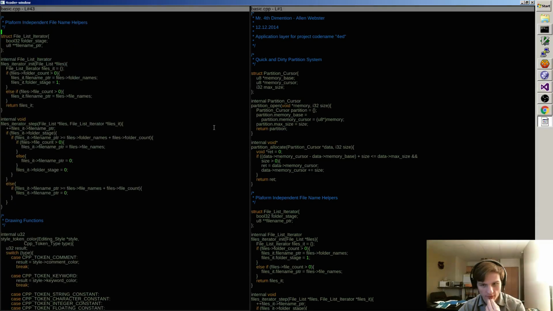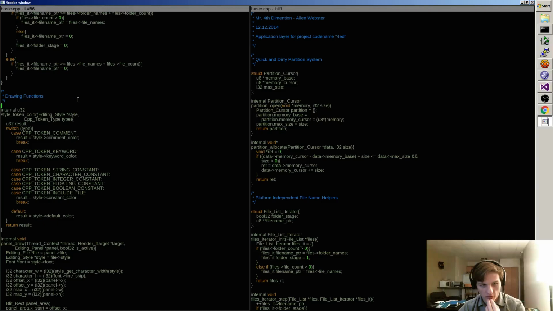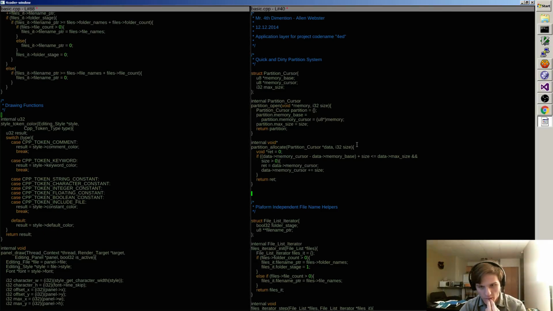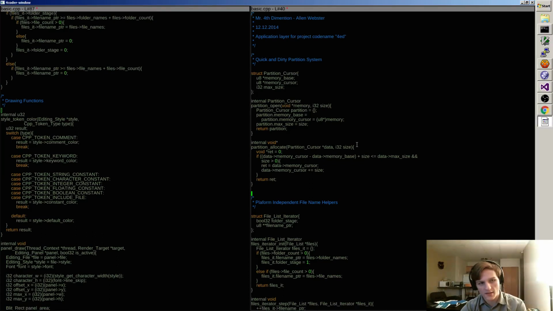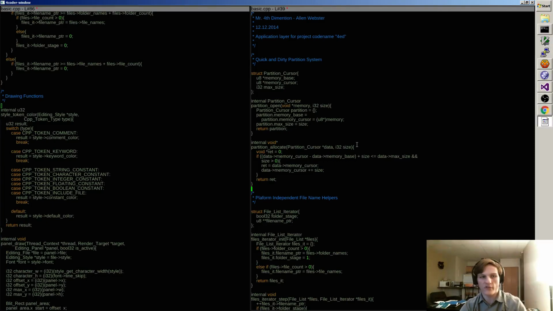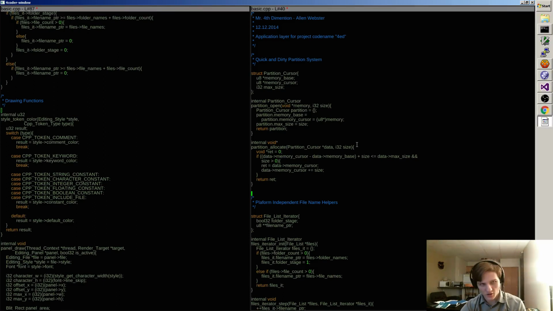I'm looking at platform independent file name helpers, or drawing farther down. I'm looking at drawing functions, right? And I come over here and I go, alright, new lines. That left-hand view doesn't actually need to move around. Yes, if the position that I'm at right now is the position that I want to stay at, then that's what should happen. I should see a new line pop down, because the line that was at the top is now one farther down in the file. But that's not actually what I ever want.